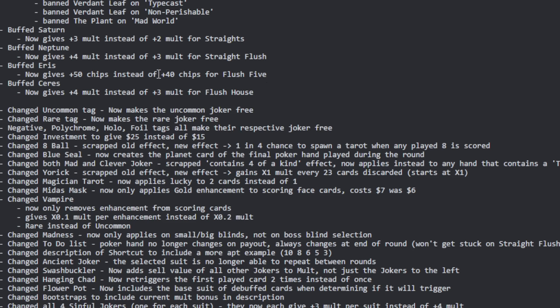And so here, both of these are getting buffed, but they're getting buffed in different directions. Flush five is going to get more chips. Flush houses are going to get more mult. I think between the two of these, the mult is the more powerful buff compared to the chips here. If we just go by percentages, the flush house is getting 30% more mult, whereas the flush five is only getting 25% more chips.